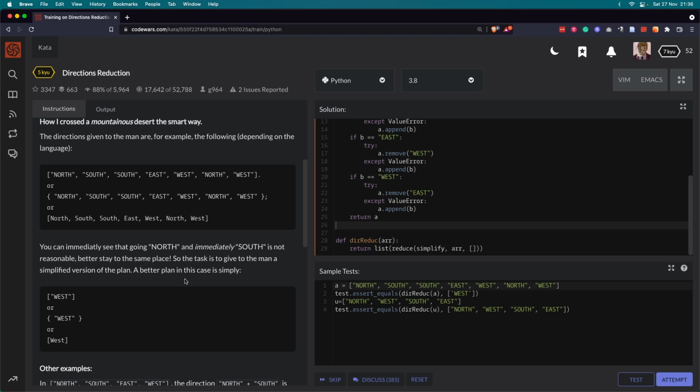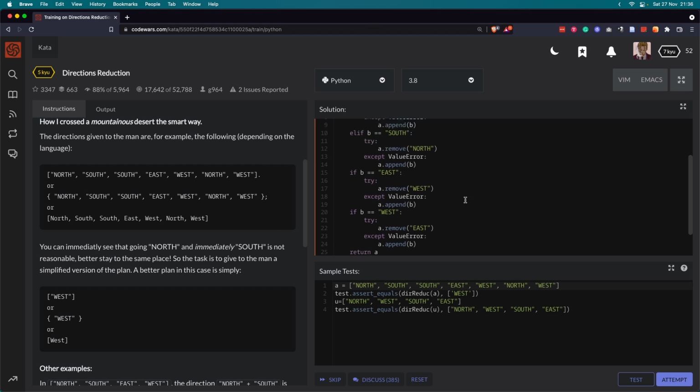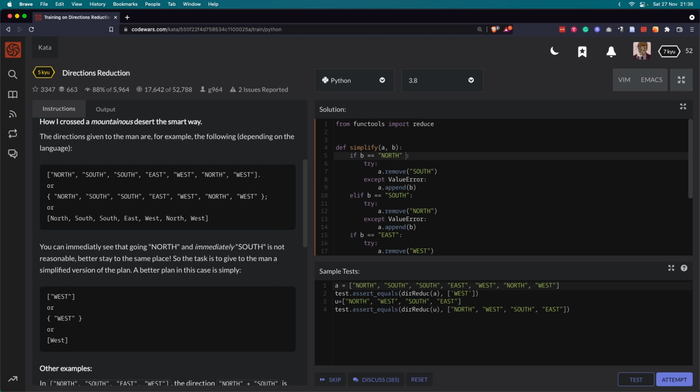Okay, I think this would be a simple fix. To determine whether this is an immediately opposite direction or not, we only need to check the last element of the list, right? So we can say if the last element is south, then we remove south, or we just add it back.